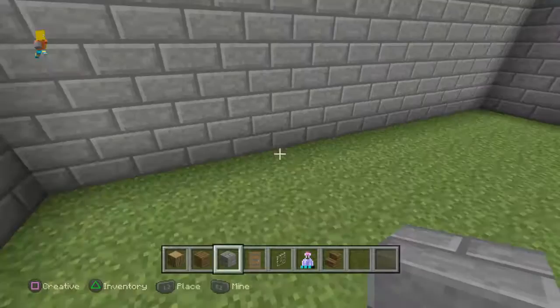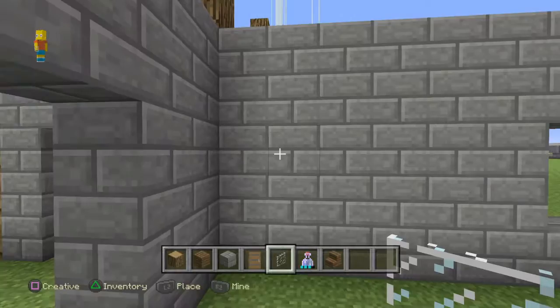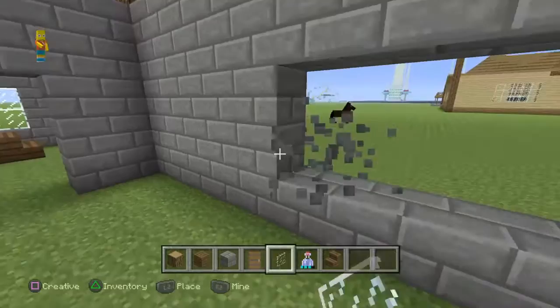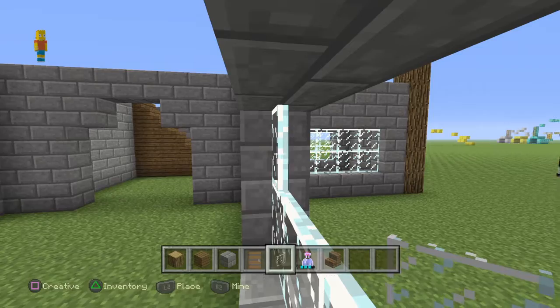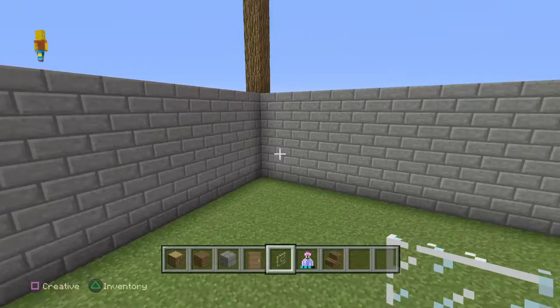And then this is your living room. So I'm gonna have something like, 1, 2, 3, 4, 5, 6. 1, 2, 3, 4, 5. Okay, so like that. That's gonna be where your chimney goes. And then your kitchen is gonna be like that.